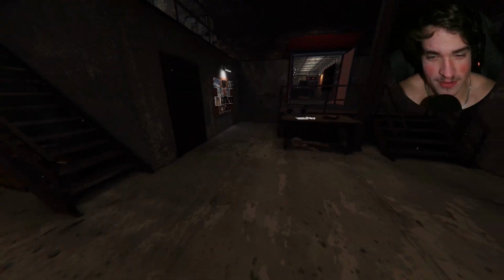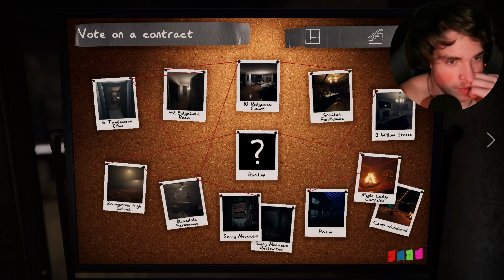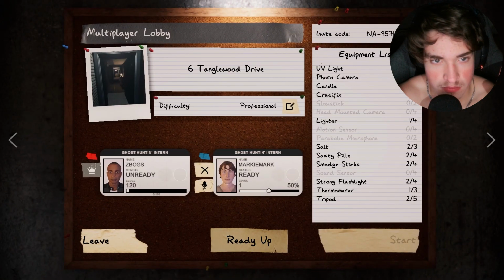Are you ready to learn some Phas, Marky? I'm so ready. Alright, choose a contract. How do I do this? I forgot how to play. Alright, we're gonna start with a smaller house and we'll work our way up. So we'll start with Tanglewood Drive. Yes, I'm ready. Alright.